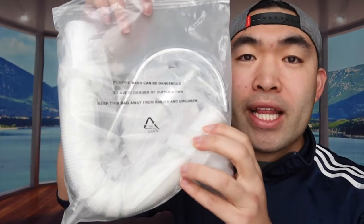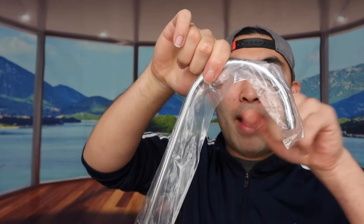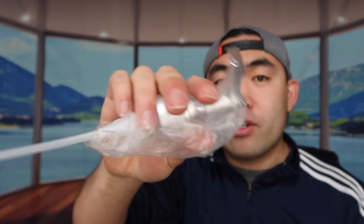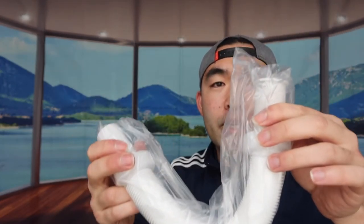So in the little bag that we have right here, they have the little stainless steel part right here where the water can come out. They provide you guys a little soap dispenser if you guys want to use soap. They provide you guys a little cap that you can use to seal up the actual cover where you guys pour in the water. They do provide you guys some instruction guide to teach you guys how to set up the product and how to use it. And then right here is a tube that you guys want to insert into the little drainage area and you guys can dispense the water somewhere else once you guys finish washing your hands or whatever. And that's basically everything that's on the product itself.